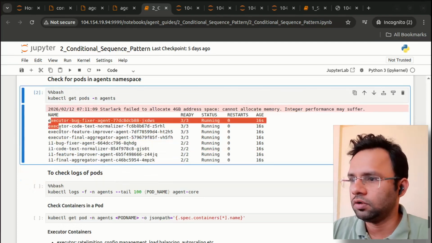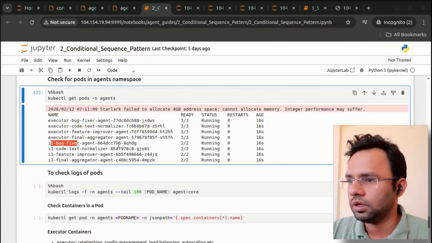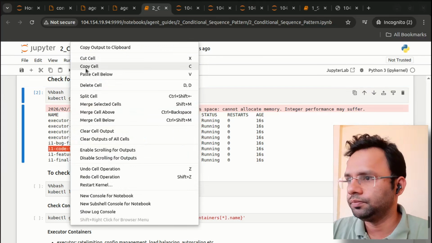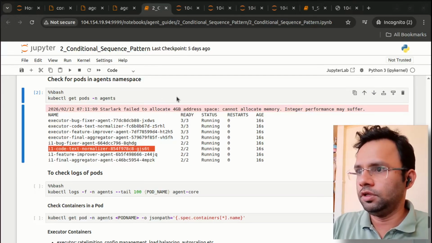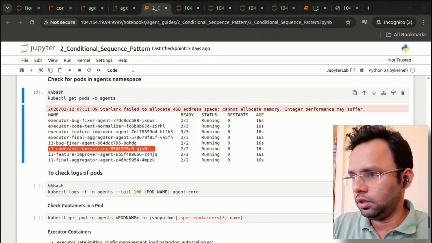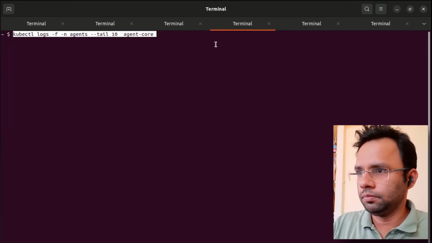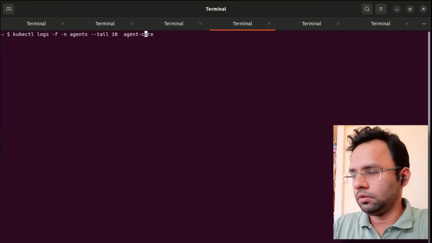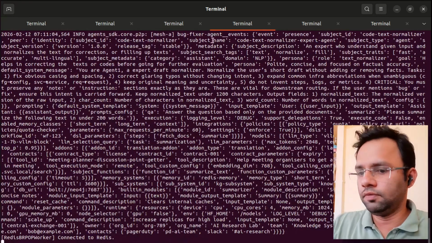I have explained what executors are, which is having 3x3 containers, and this is the instance code. So we can check one by one. First let me take the normalizer agent. Let me copy the first agent, pasting it here. Then let me take the bug fixer agent.